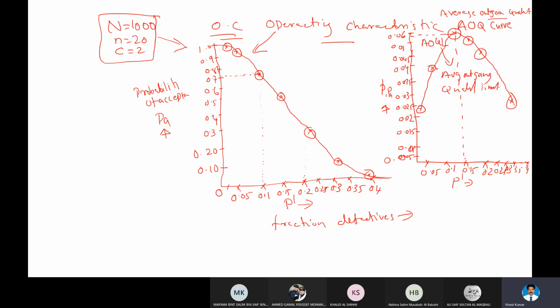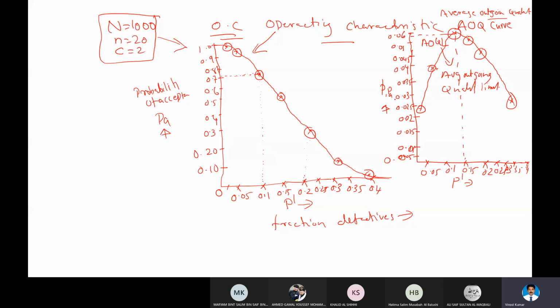How much? Say, for example, here 15%, right? When you draw with the graph sheet, then only you will get actual value. This is not actual, but I am explaining to you. Corresponding to AOQL, if you draw a vertical line, you will get P dash. That P dash will be the maximum a customer can say okay to this lot. For example, if it is 0.15, maximum 15% defectives customers will tolerate. Customers will tolerate only up to this. So that maximum limit is calculated. That is called the average outgoing quality limit, the maximum.